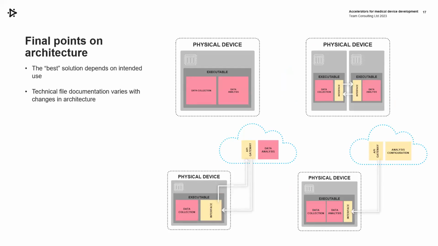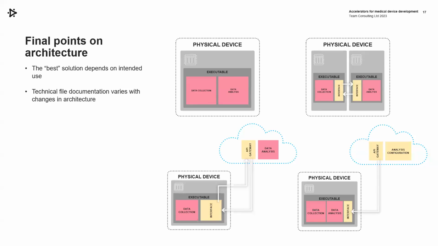Before we move on, something to really consider with any of these architectures is there is no one-size-fits-all solution. Different architectures suit different applications better. If you have a safety critical device that has to work all the time, offloading data to the cloud may not be suitable. If that data connection is lost, you have lost your analysis and it can't be used in a safety critical situation anymore.